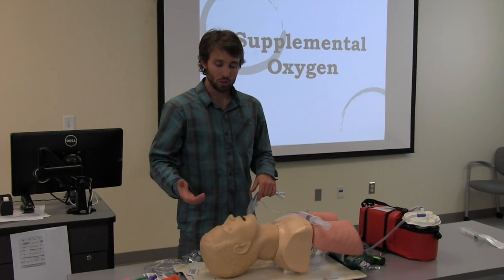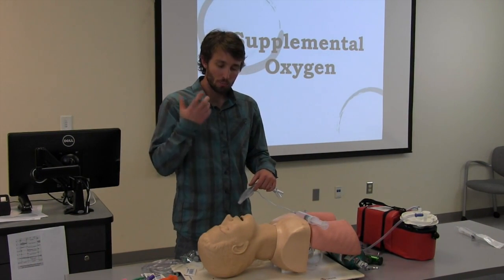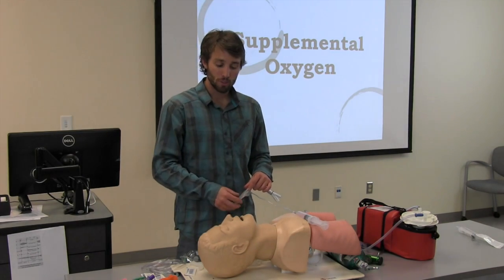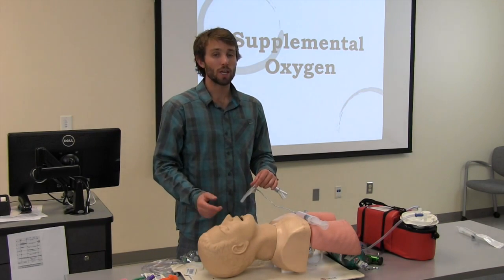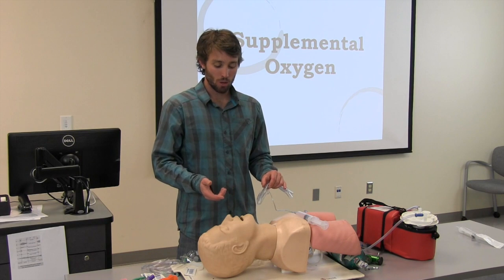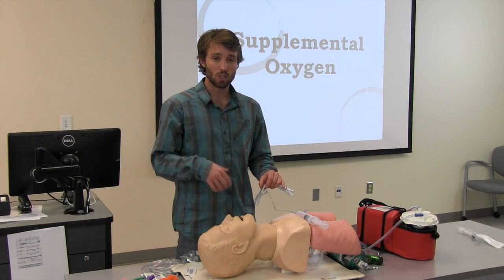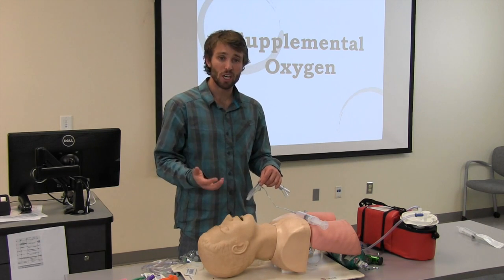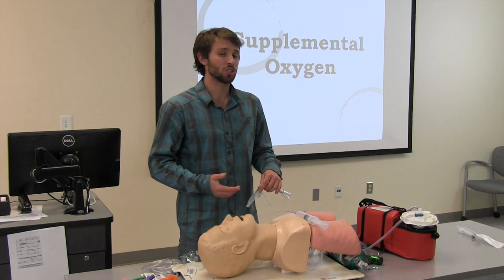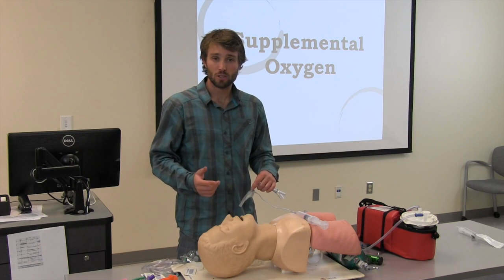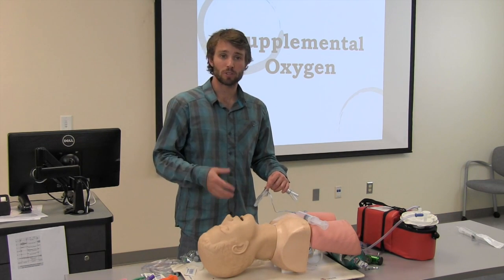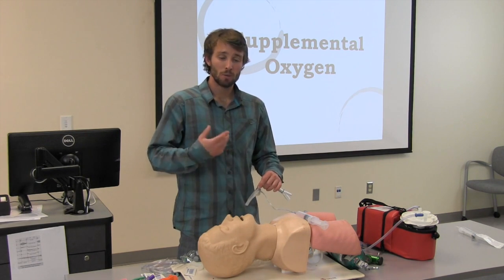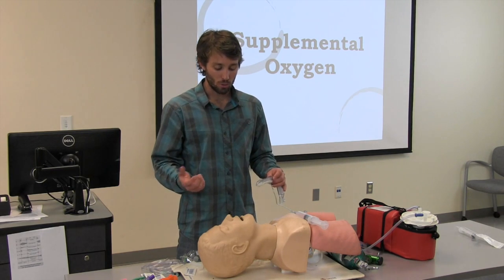Hopefully my partners or I myself have been pre-oxygenating my patient. So we've been using a BVM with an OPA. We've at least been giving them some oxygen with a face mask. We'll talk about that here in a moment. But we want to make sure that our patient is what we call pre-oxygenated. So if their oxygen saturation is above around 93%, that can change depending on the person, but that's kind of our general overall goal.